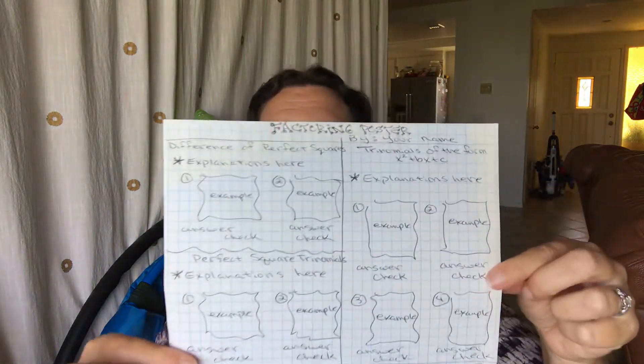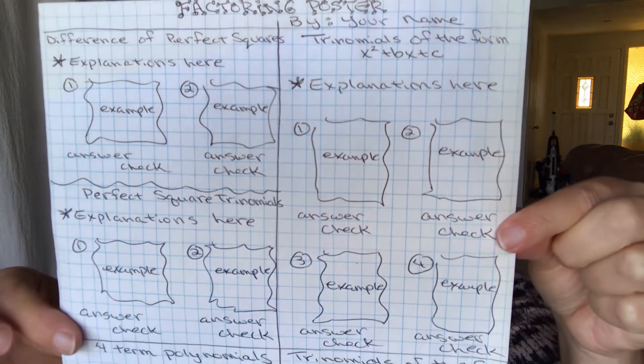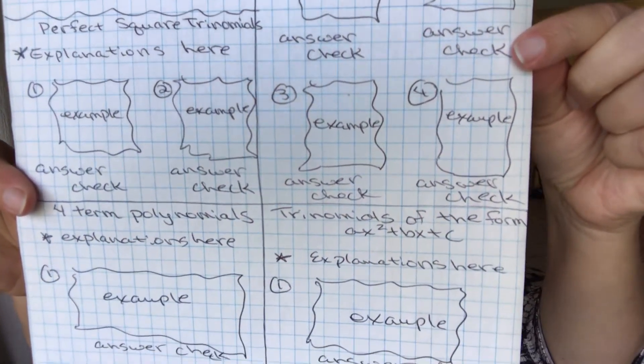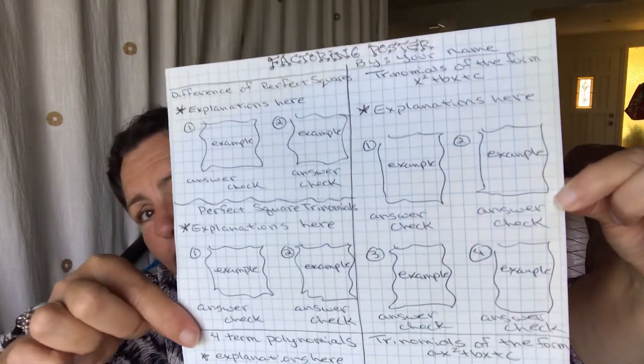If you'd like a quick look — here's a poster. Literally one side, nothing else on the other side. And you can see I have every variety in there — examples, answer checks, you name it, it's in there. So this poster is one-sided, or the same content can go in a book. So page one, page two, page three, and lastly page four. I'm going to give you some close-up examples of these so you're not going to try to look through the video and figure it out.